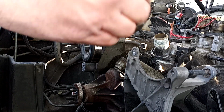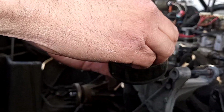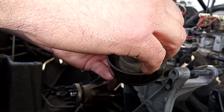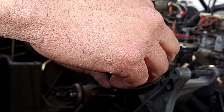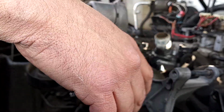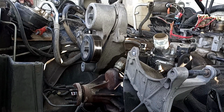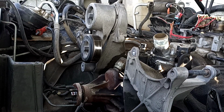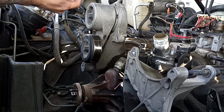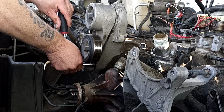I want to show you something. There's a spacer on the back of this idler pulley. Do everything you can to try to not lose that spacer. Okay? I've lost them before. I've had them fall off, and then you got to go find another one, and sometimes they're hard to find brand new. So that's a 15 millimeter socket. Now we're going to take our extension, and you're going to go right next to where your pulley was. Right here.